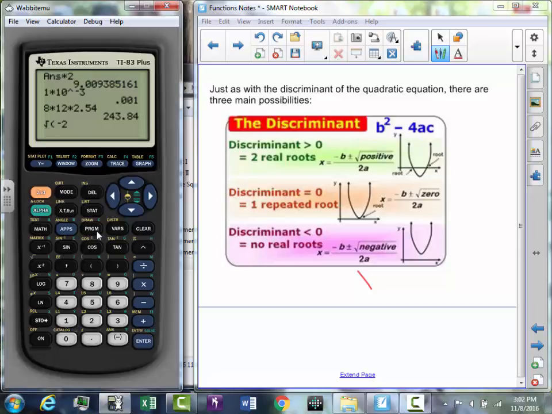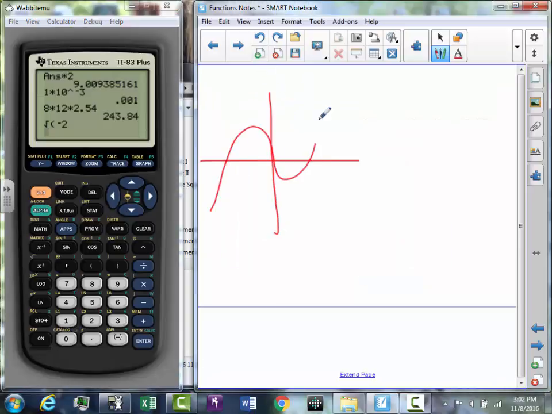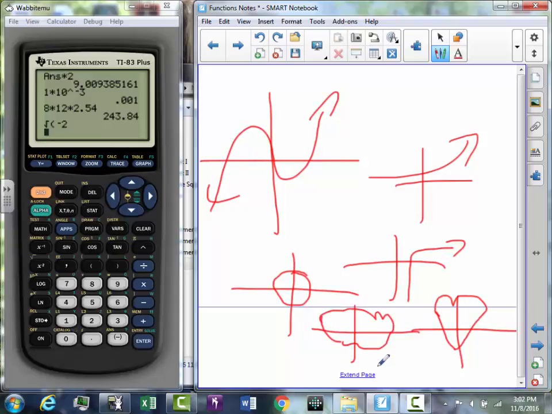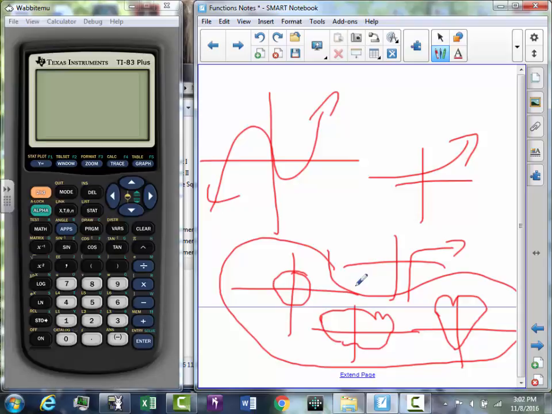Alright, and eventually you learn graphs that do, I'll show you some of the ones we'll learn. Eventually you'll learn about a graph that does this, a graph that does this, a graph that does this. Eventually, if you really want to, I can show you how to make circles. Or it's actually possible to make a heart graph. Or if you really want to go crazy, make the Batman symbol or however you pull it off. Okay. The only problem though with these last three, these ones right here, not functions. They're still graphable, they're still equations, they're just not a function because for one x value you can get back two y values, that's all. We still work with them though.